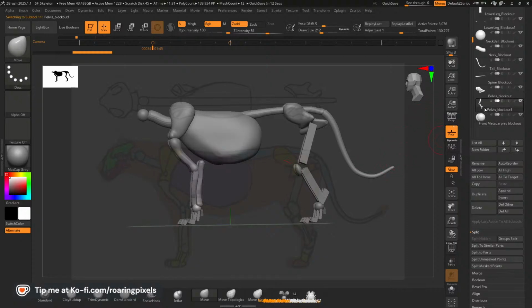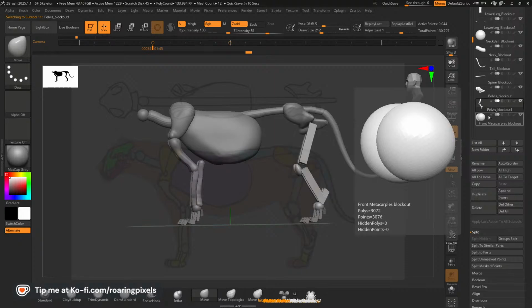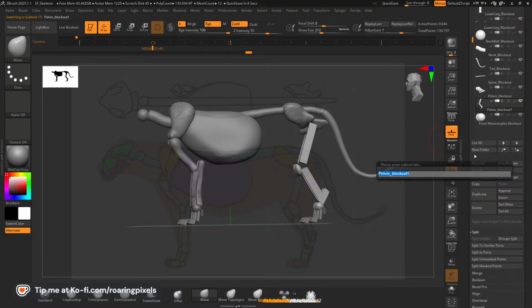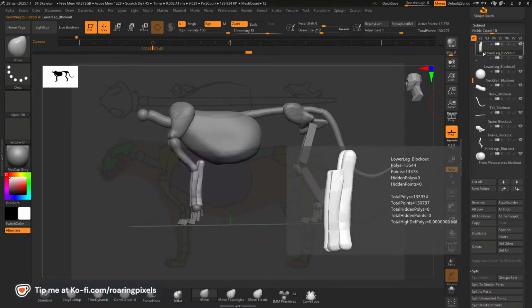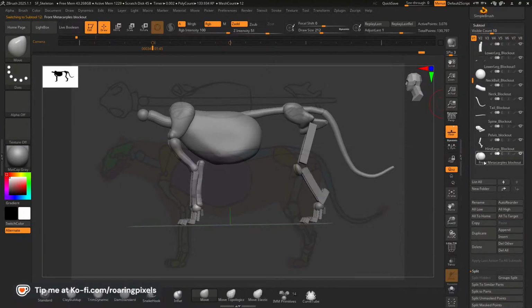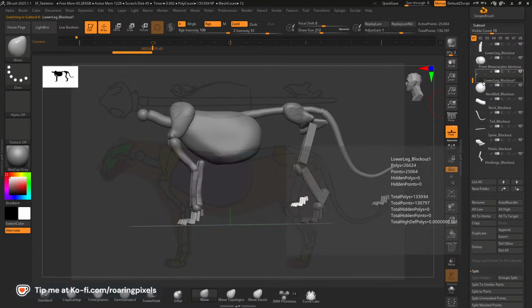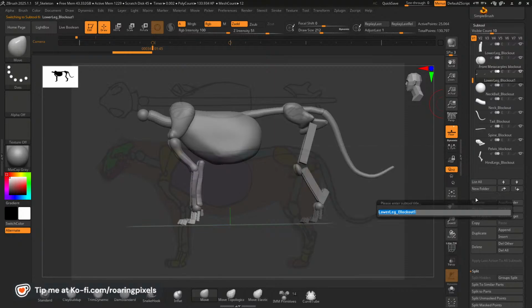And this is your Mac, rename, hind legs block out, just so I can revisit these and make sense of these. Block out lower leg, that's front lower leg, so front metacarpals can go next to them. Lower leg block out, so rename this as front, just say fingers, just to keep it simple.